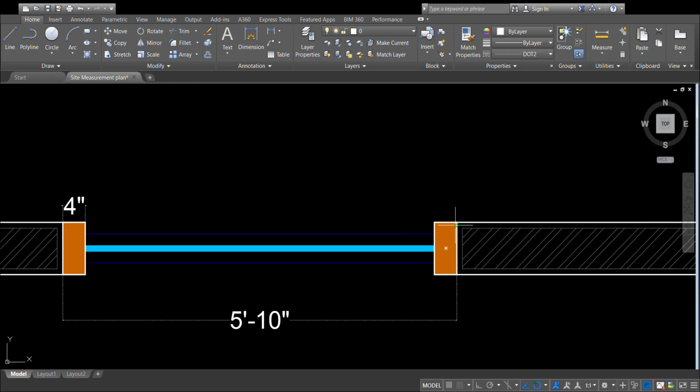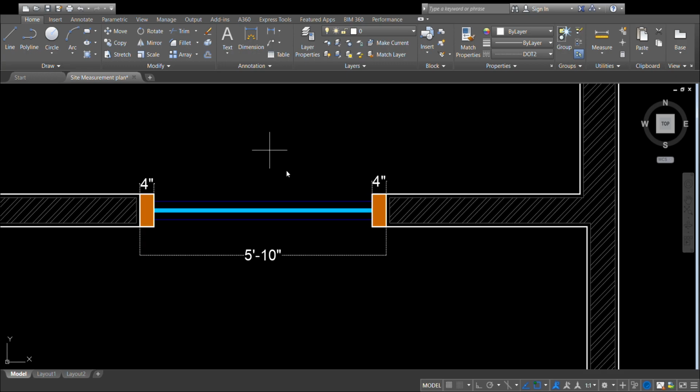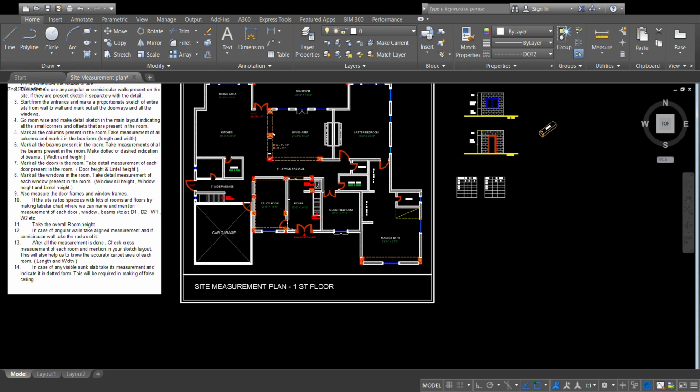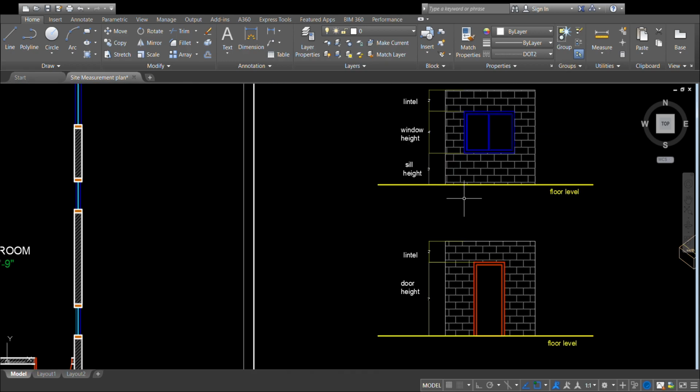Both sides will of course be equal, but still just mark it this way in your sketch plan: 4 inch frame, 4 inch frame, and the entire window is 5 feet 10. So you have a very accurate measurement. So this is the length of the window. But when I talk about the heights, you need to take this. Now in case of windows, you will need to make a tabular chart.